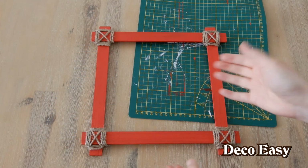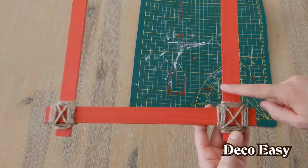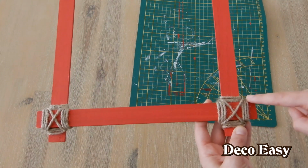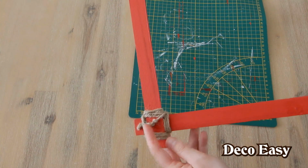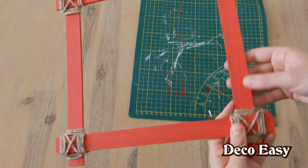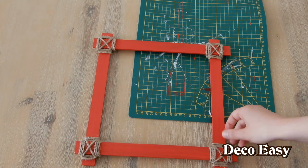And then this is what you get. I just wrap the twine 3 times around this, 3 times around this, 3 times around this, and 3 times around that side, and then crisscross over. Now the back isn't the most beautiful part because I tucked it in under the outer parts and also a little bit around the cross section in the middle. But then you get a really nice farmhouse looking frame. And what I want to do now is heating up my glue gun.